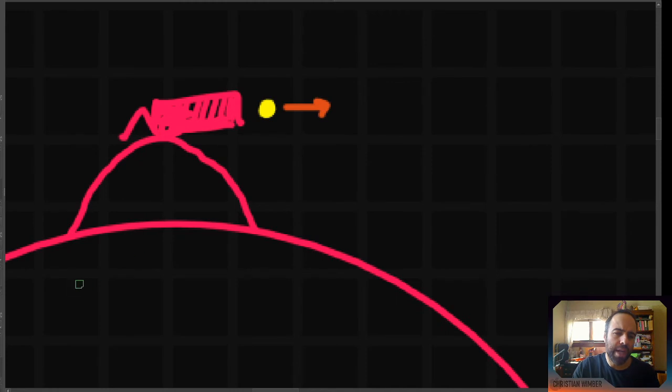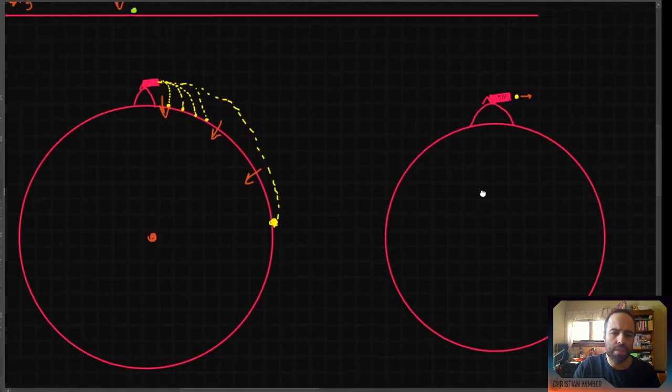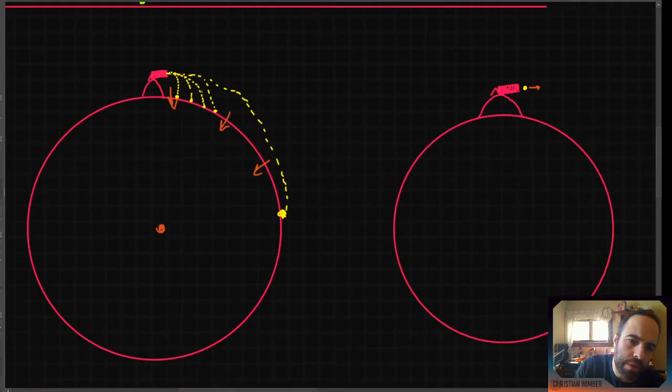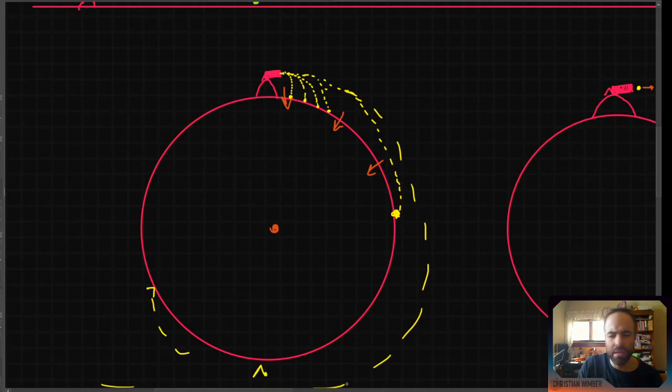We've talked about how, well, if we shoot it hard enough, we can get it to land different places. Could you imagine that maybe we could get it to go, oh, I don't know, do you think you could hit it here? I mean, you have to shoot it pretty hard, right? Do you think you could keep going and get it maybe over here? Do you think there's a path that we could take that gets it all the way around here? Don't get me wrong, it would have to be going pretty fast.